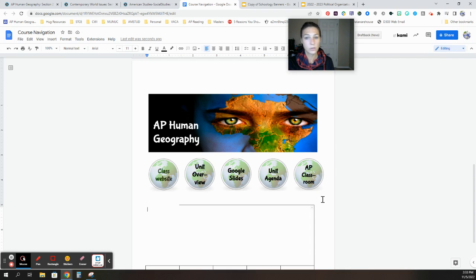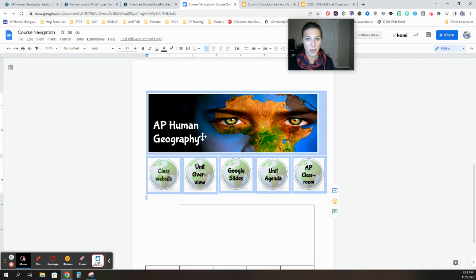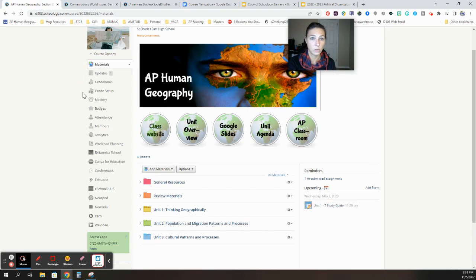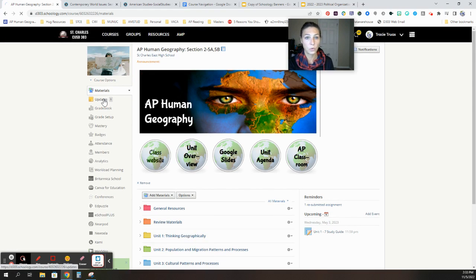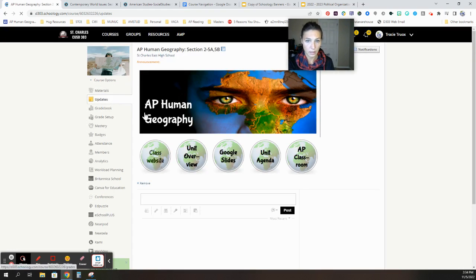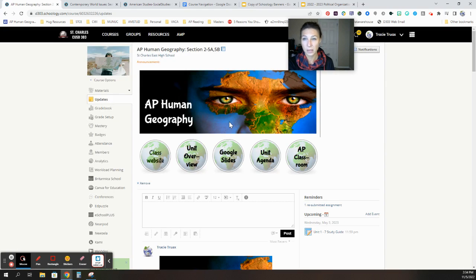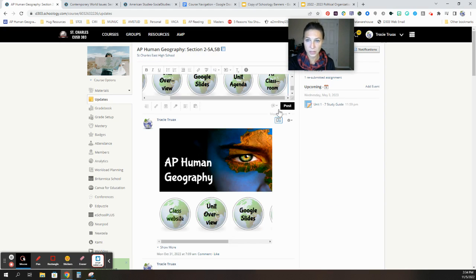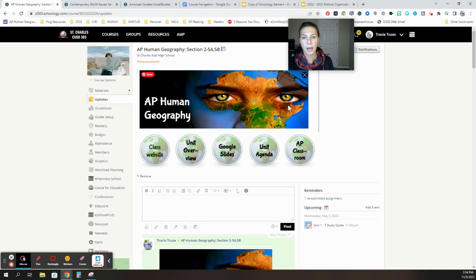So then when you're done and you have your banner the way that you like it, you just copy it, and you're going to paste it into your Schoology page. So there's something really important here that you have to do in order to pin it to the top. So I'm going to remove last units, and then I'm going to paste this units. And this is the key right here. So if you click this button, this little plus sign call out button, you have to click this because this little bell is what keeps it at the top of your page. So then I would post it.